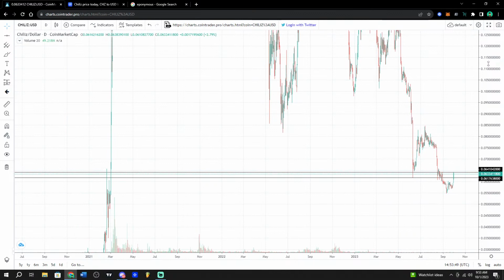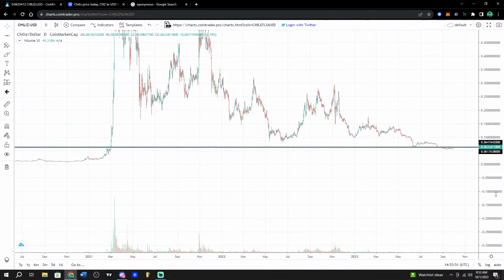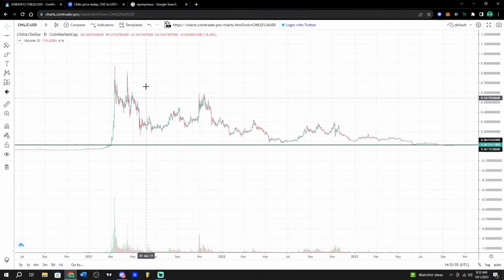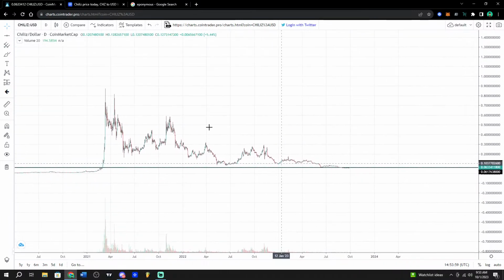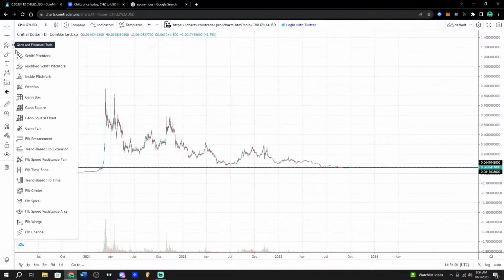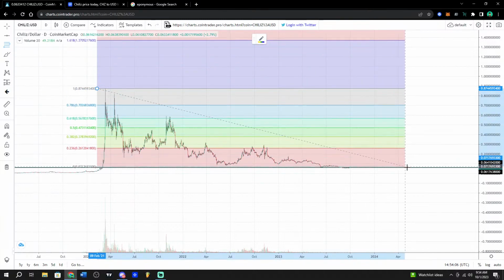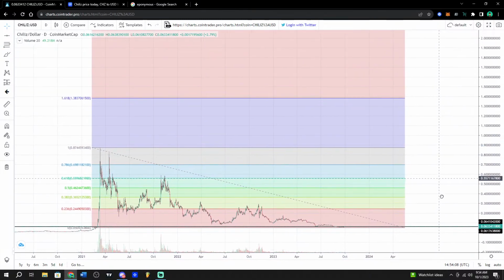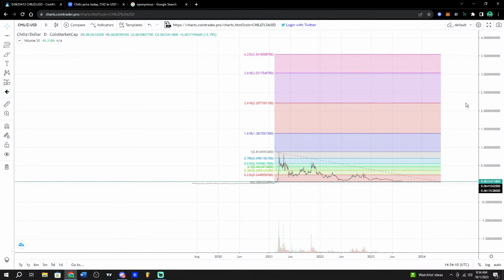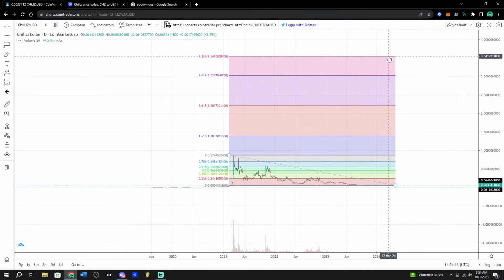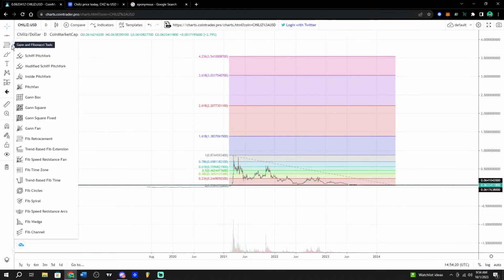Look at the money on this thing. What did this thing get up to? $1? I don't know. It definitely made that whole run, like a fair price, building that whole area. Now this is more advanced Fibonacci. If I draw from top to bottom here and look at the 4.236, then our next run up should get us up to about $3.50 if it was to complete a full 4.236 extension.